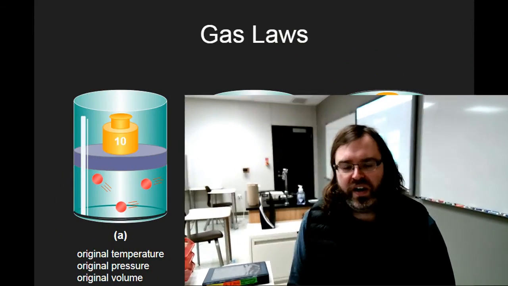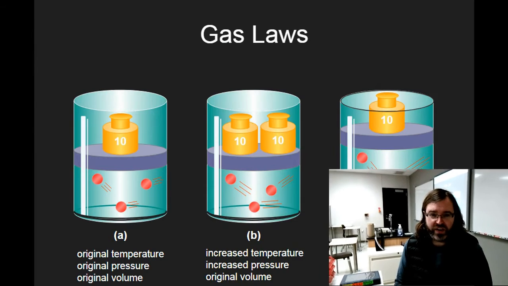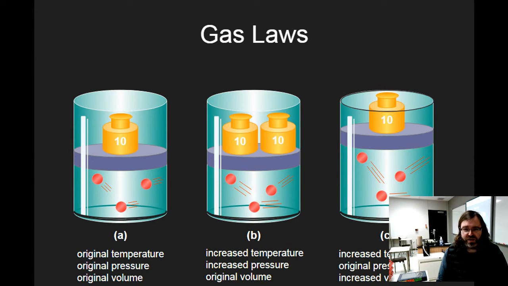So what we've talked about so far in our gases unit is how pressure, volume, and temperature are related according to Boyle's, Charles's, and Gay-Lussac's laws. So again, if we have a volume of gas and we increase the pressure, then the temperature has to increase to keep the volume constant. If we increase the temperature but allow the volume to change, then the volume has to increase. So if the temperature increases, the volume increases. That's Charles's law, and the other one's Gay-Lussac's law. Those are direct relationships, and we have Boyle's law, which is the inverse relationship, and so forth.